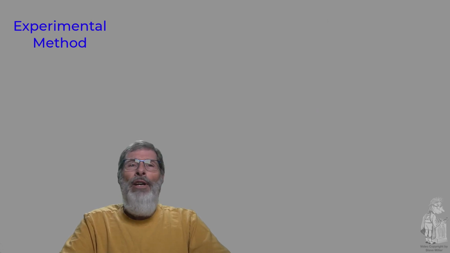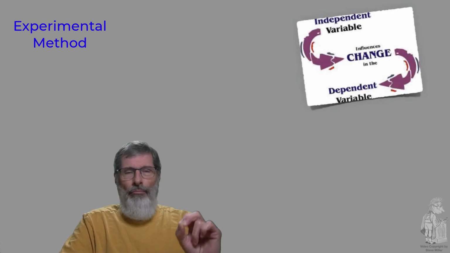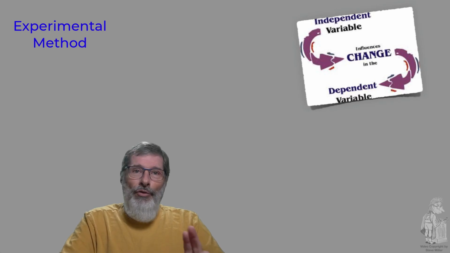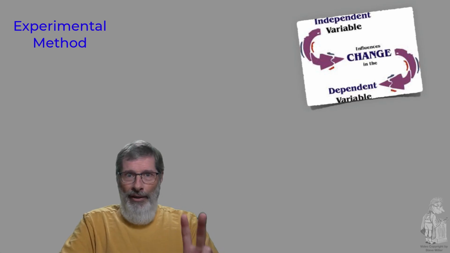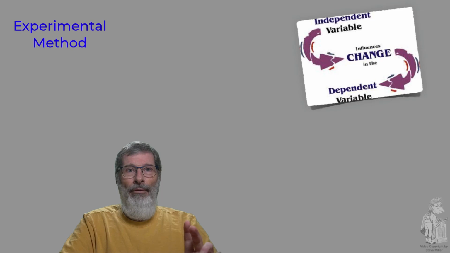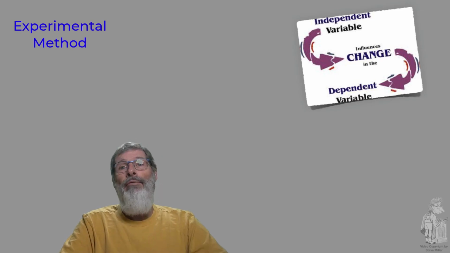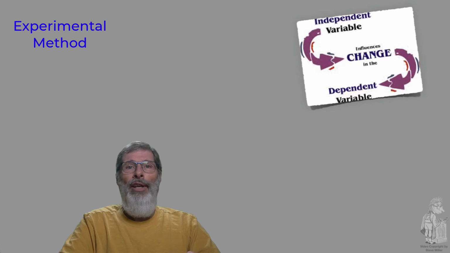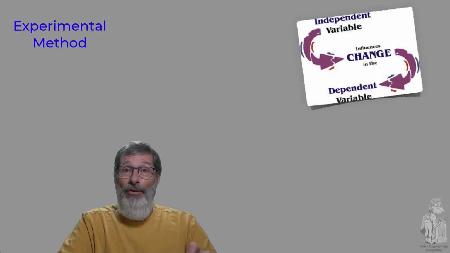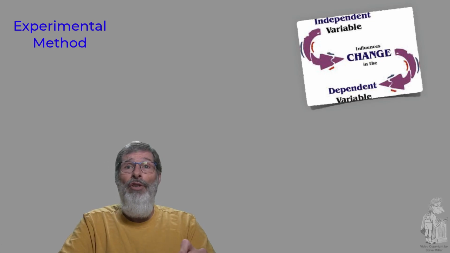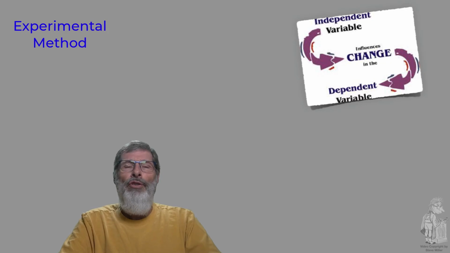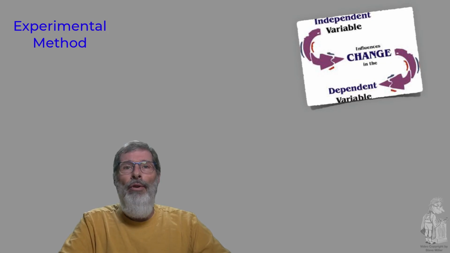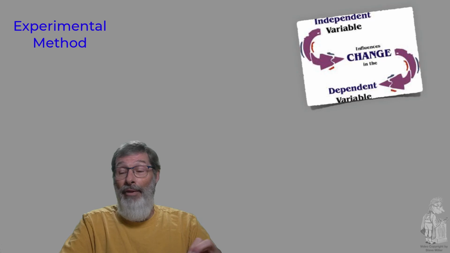Now, we mentioned variables, just touched on it. There's two types of variables. There's an independent variable and a dependent variable. The independent variable is a factor or condition deliberately manipulated to determine whether it causes change in another behavior or condition. So researchers are going to deliberately maneuver or manipulate the independent variable.